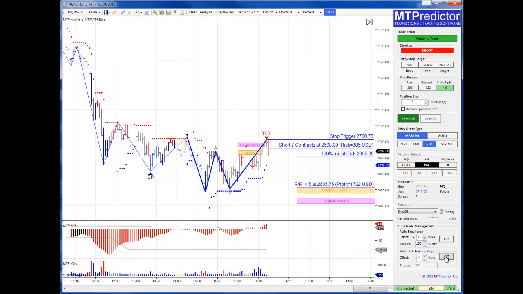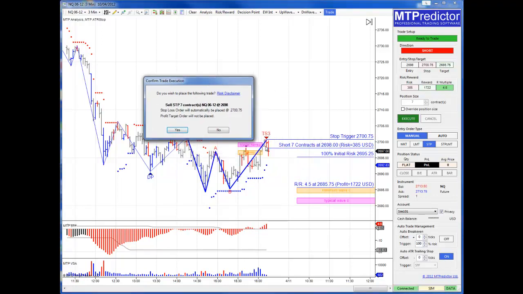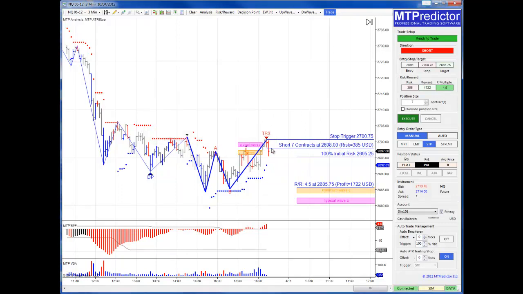Or this one here is really neat. What this does is look at how the market is reacting at your first target. So now if I press execute, it will not enter a profit target. What it will do is, let's assume you're filled here. As the market goes down and then reaches your first target, it will then look at the STF strength and decide whether it was strong or weak.